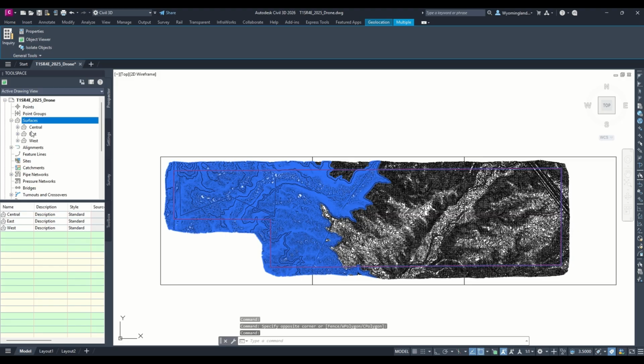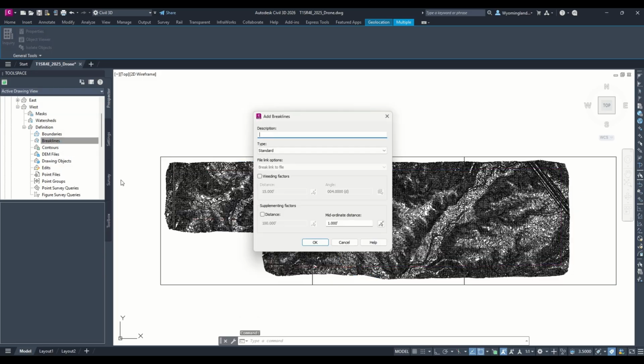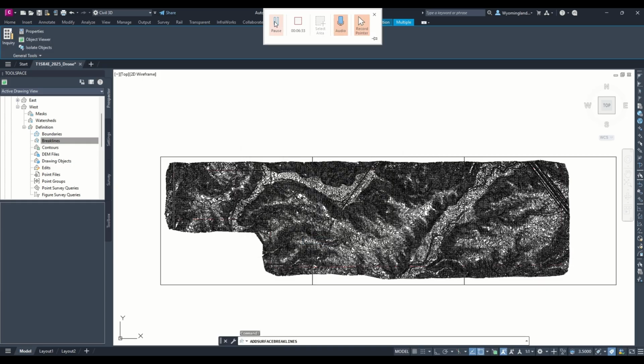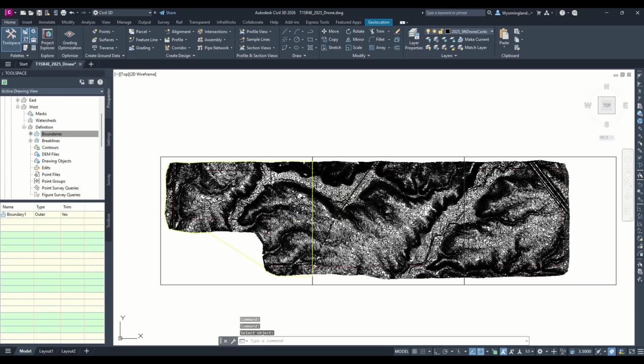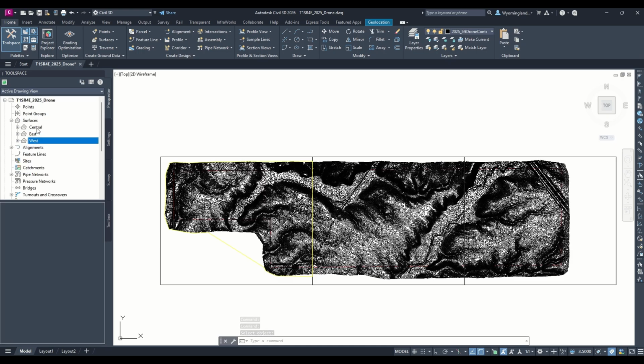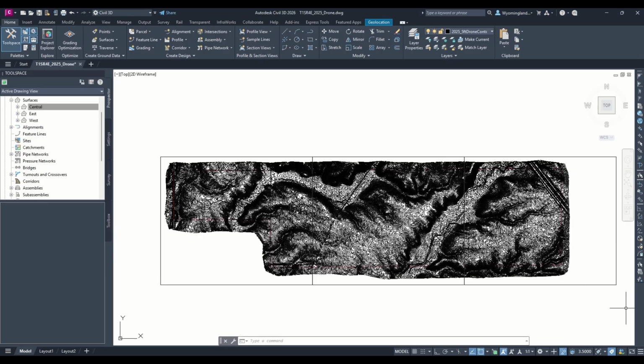And then we'll go ahead and add these into our surface as break lines. Try not to get rid of anything else. Now we can set our boundary. We'll do the same process for the central. And last, we'll do it for the east.